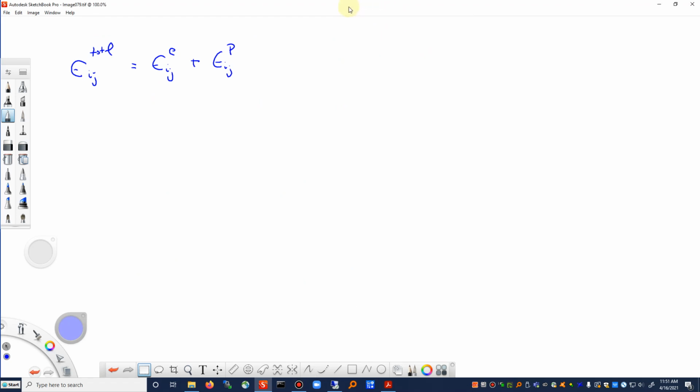Now, just as we do for uniaxial stress-strain relations, we use Hooke's law to relate elastic stresses and strains. We can do the same thing to relate elastic strains to our stress state. And now, instead of using just uniaxial Hooke's law, we're using a full 3D Hooke's law or generalized Hooke's law. You can have anisotropic materials, but for our discussion, we're going to talk about initially isotropic materials. And so we can use our isotropic version of Hooke's law to relate these stresses and strains.